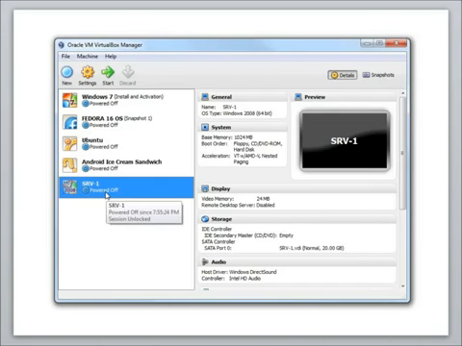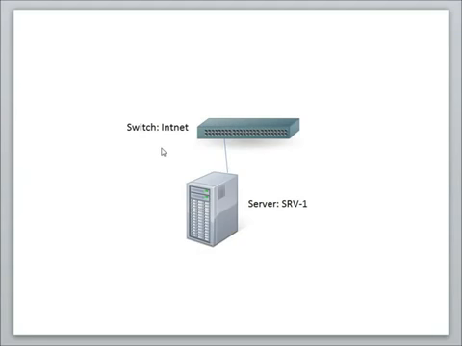To follow along on this series, what I'd like to do is make it so that the computer is plugged into pretty much just a switch without anything else attached to it. To show you what I mean by that, this is the server here, SRV-1, and I want to set it up in a physical topology here to show you that it just is plugged into a switch. There's no other device that's going to be plugged in to start with. We're going to have a basic server, install the operating system on the server, and there's no other computers that it's going to talk to begin with.